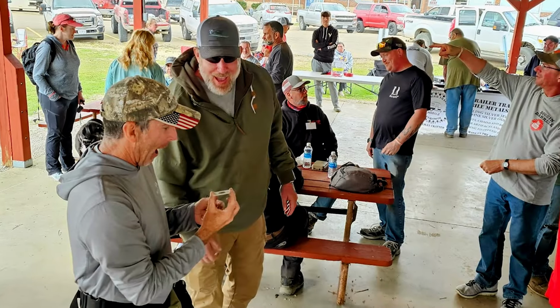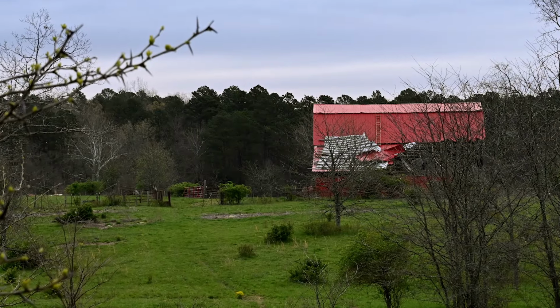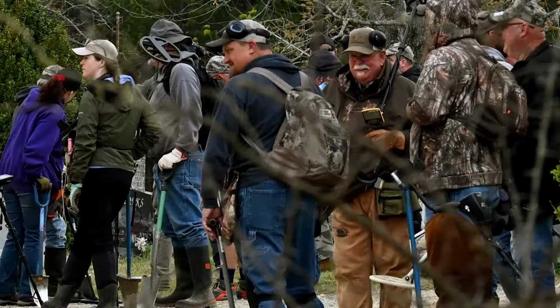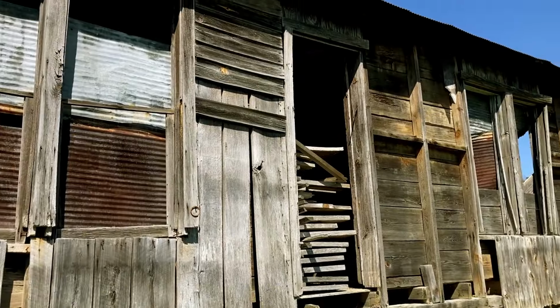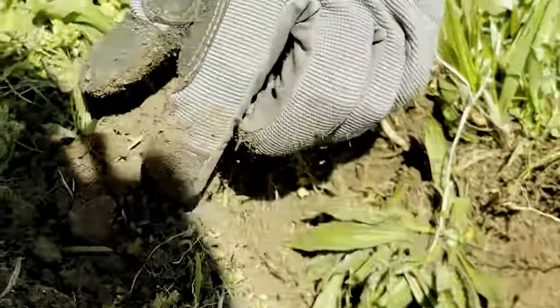We were at a really cool event in Missouri a few weeks ago, hunting acres and acres of land that included lots of natural old homestead sites, our favorite places to hunt. One morning, we watched literally 50 or maybe even 100 people armed with every brand of detector circle an old broken down cabin and head off one after the other for quieter open fields, frustrated with the massive amount of iron and garbage signals. That's a nail there.